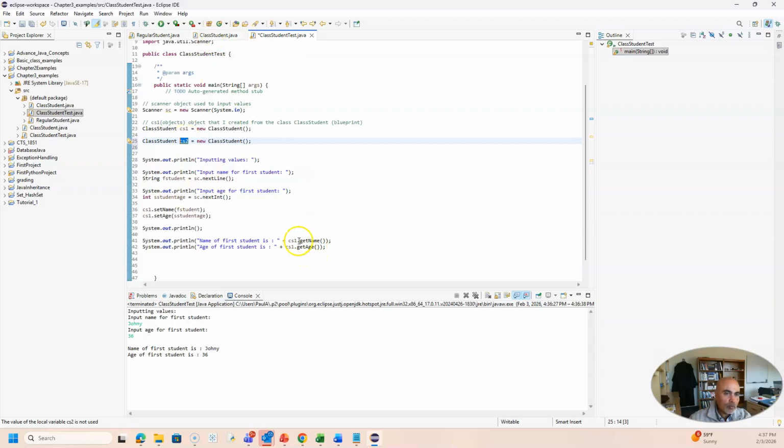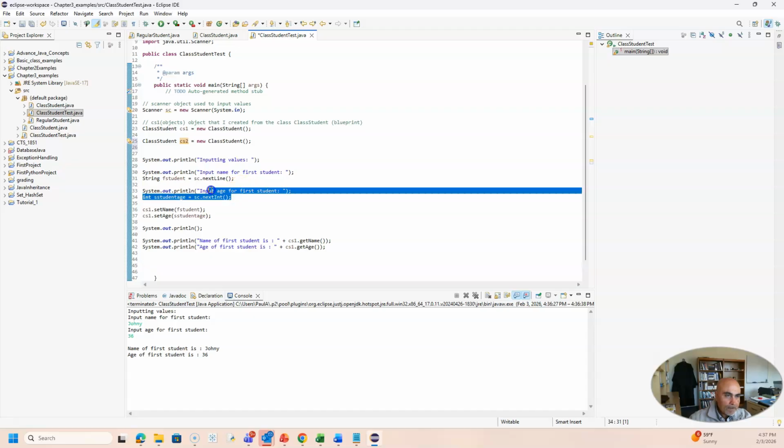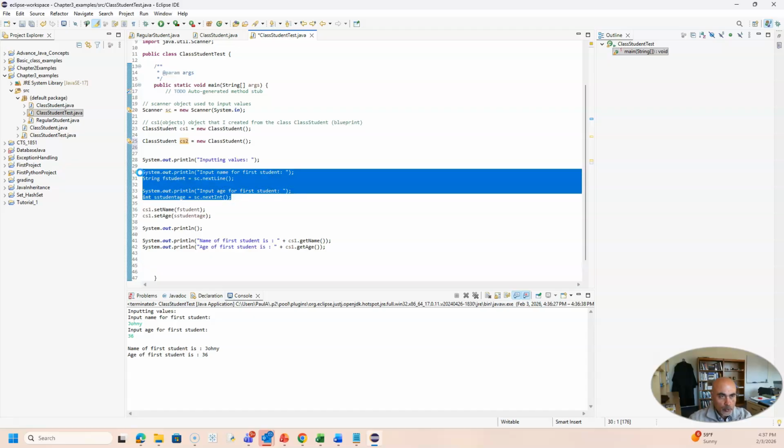So I don't have to go back and write my get name and get age, and I do not have to write my set name and set age anymore. The only thing I got to do is copy this one to show you.